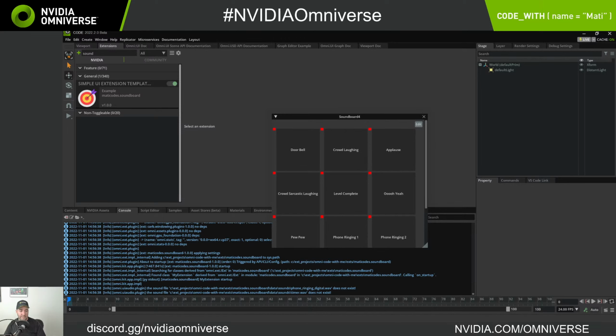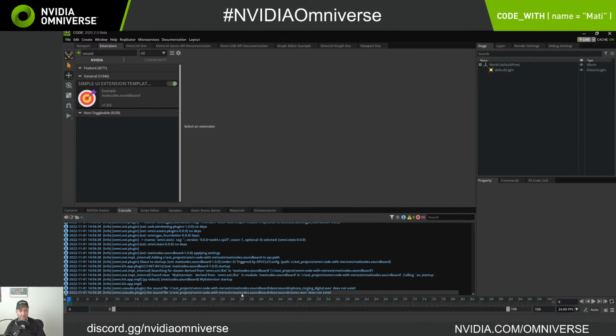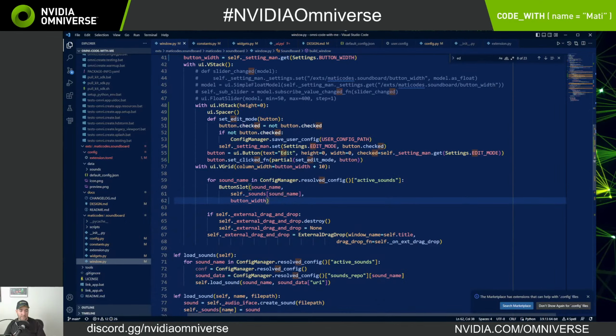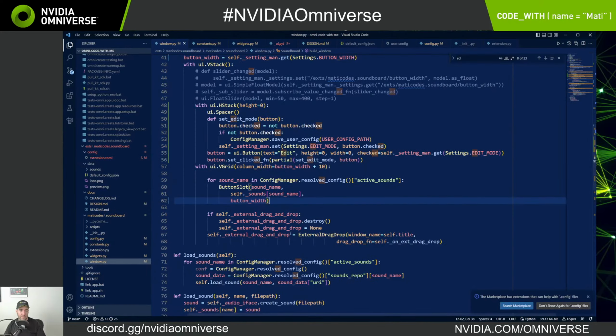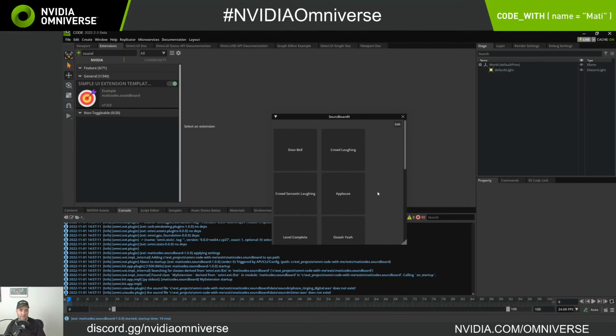And then I reset, close that, reload, applause is still there. But if I swap this over and then undo edit mode, now when I reload, it's saved. Cool.